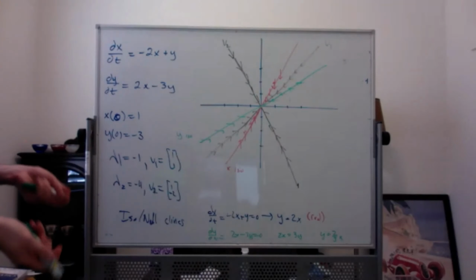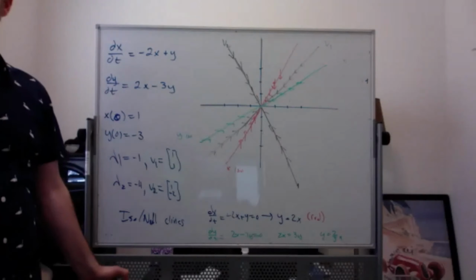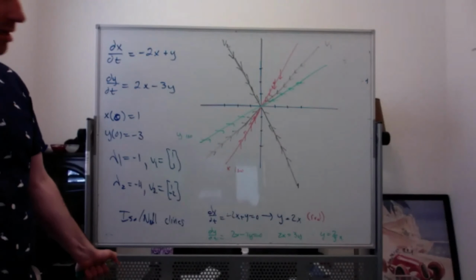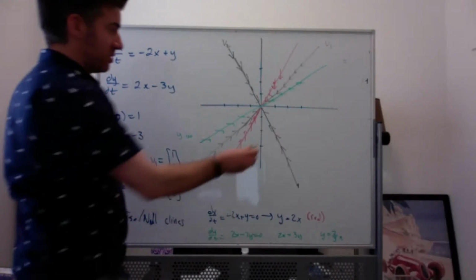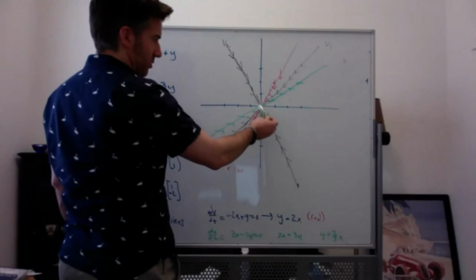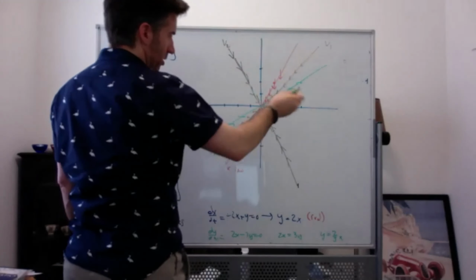And so a couple things to notice here, right? If you start at a point on an eigenvector, or I should say on an eigenline, you're always going to end up just going along that eigenline. If I start here, I'm exactly just going to travel in this direction. If I start here, I'm exactly going to travel in that direction. Same for this one.